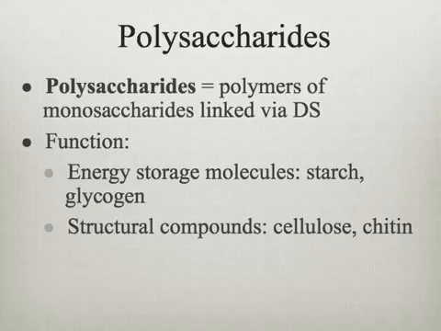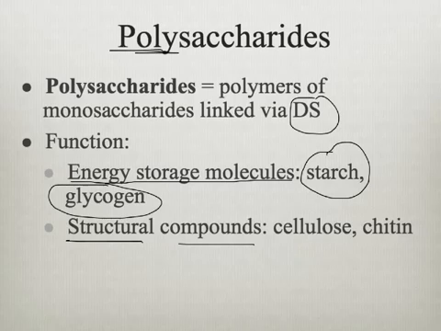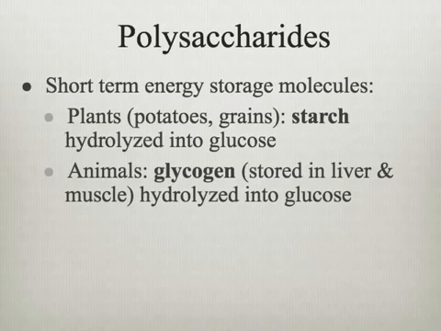Okay. So then our third category of carbohydrates are polysaccharides. Remember, poly means many, so there's going to be many monosaccharides linked together. Okay, and they would all be linked together by dehydration synthesis. That's what that DS stands for. So polysaccharides have two main functions. Some polysaccharides are energy storage molecules, and more specifically, starch is a polysaccharide that's an energy storage molecule, and glycogen is an example of an energy storage polysaccharide. And then so they can store energy, or they can also be structural. They can provide structure to cells. And the two polysaccharides that you have to know that do this are cellulose and chitin. So let's look at these in a little bit more detail.